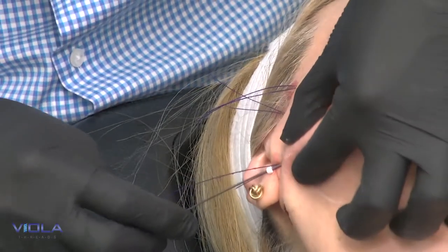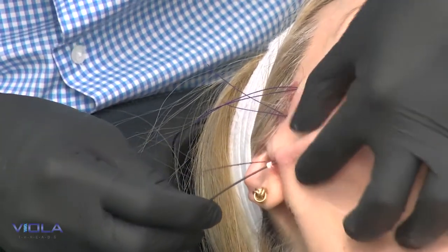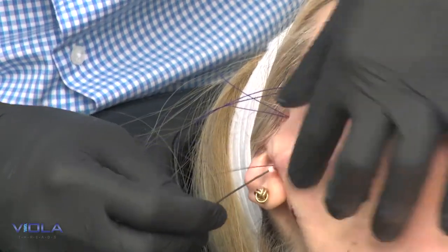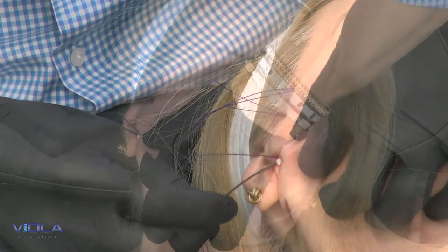So I do like to place two at least into every port site because I like to tie it off. In the beginning, I would not recommend you learn to tie. It is one thing that you definitely want.